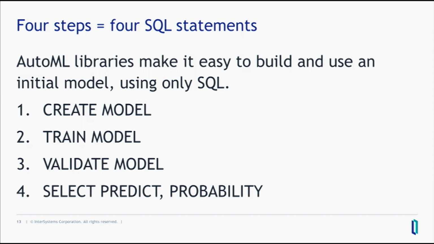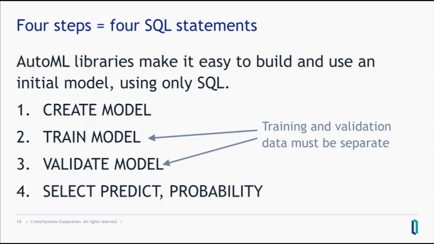You might notice I'm saying that we'll need to train and validate our model. This means that we'll need to take a little bit of data aside and not use it for the training so that we can then use it to check if the model is actually good. So we'll need to do a split of our database. And I'm actually going to take aside about 20% of our data for validation. So let's go ahead and do that in our cloud portal.